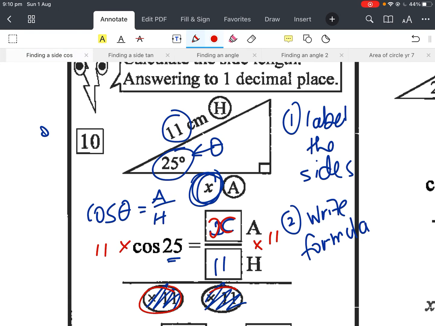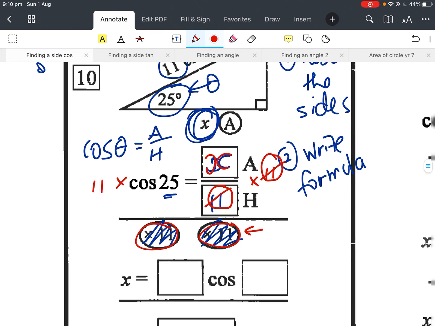Now they've done that down there, which is the correct mathematical thing, but they write it in a funny spot. If you have an 11 in the top of your fraction and 11 in the bottom, mathematically you can cancel those out, which is what I want you to do. If it's down there, it doesn't quite make mathematical sense, so just write it to the side like I did. If I cross those out, I'm left with x. I write it here, and then I rewrite this over here. So the 11 comes first and the cos 25 comes second. You can put the times in there if you want.